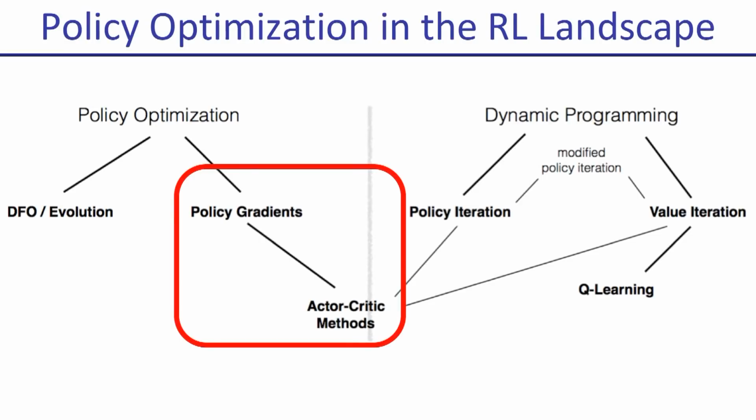And what we're going to look at in this lecture is this part of the puzzle, policy gradients and actor-critic methods, which are direct policy optimization methods rather than dynamic programming methods. Everything we've seen so far are dynamic programming methods, which try to get a self-consistent set of equations satisfied for the Q values or for the V values. It's going to be very different now.